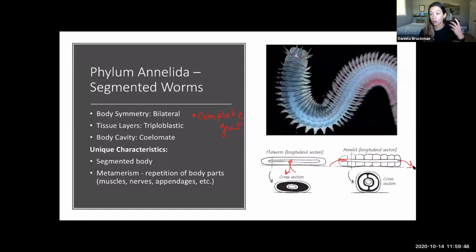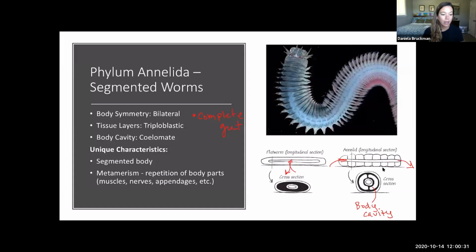It also shows a cross section of these worms. And in the flatworm, notice that we have no body cavity, right? We simply have this black representing the connective tissue or the mesoderm that's filling in the space between the body wall and the gut. Compared to the annelid worm that has a body wall and a gut, but it also has that body cavity. So this space right here is the body cavity, or the coelom. And that's something that we're not seeing over here in the flatworm. And the black, again, representing the mesoderm completely lining that body cavity.